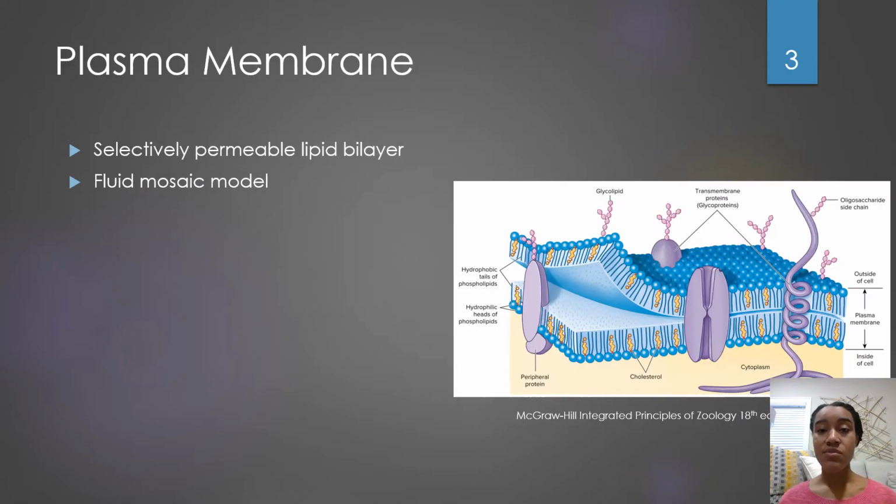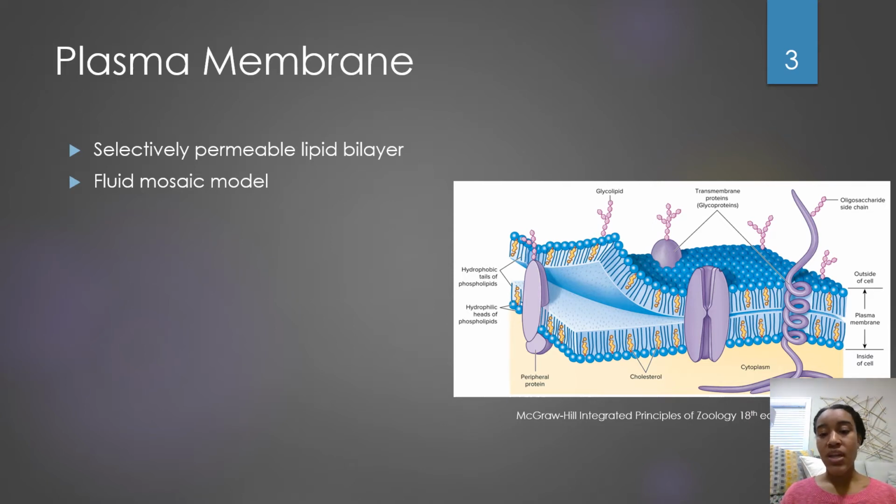So first we have the plasma membrane. The plasma membrane is a lipid bilayer that's made of two layers of phospholipids. So there's a top layer of phospholipids here and a bottom layer of phospholipids, and it acts to separate the external environment from the internal environment of the cell. And it's selectively permeable, meaning that it can allow things to come in, but things don't just readily rush in, and it's also not a hard barrier where nothing is allowed in or out.